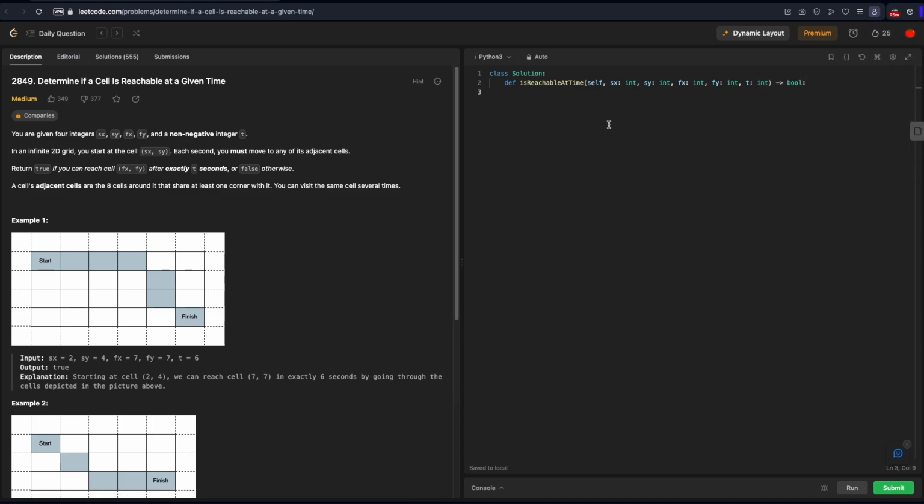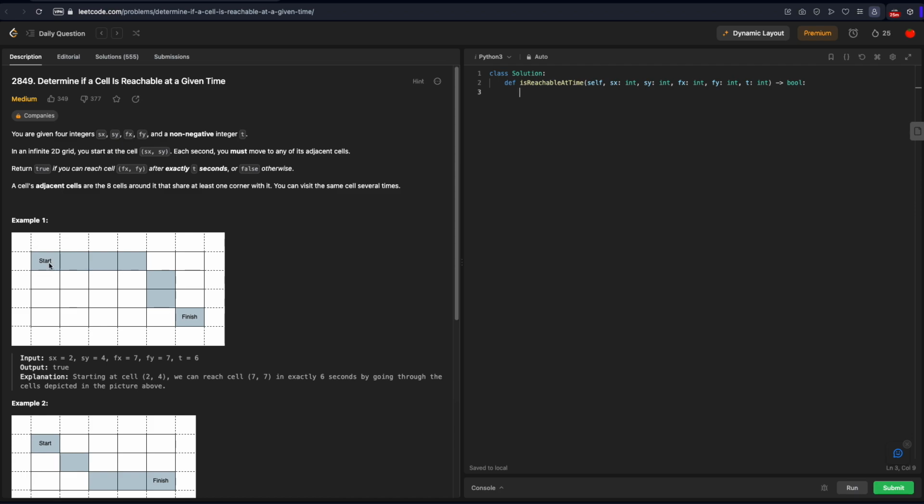Okay, so the first thing to notice here is we are constrained to this grid. Now, in order for us to get from our start cell to our finish cell, we have to traverse at least this number of spaces in the x direction. So that number of spaces is the difference between our start x and our finish x. It's the absolute value of the difference between our sx and our fx. And we also have to traverse a certain number of squares in the y direction. And again, that's just the delta between our finish and our start in the y direction.